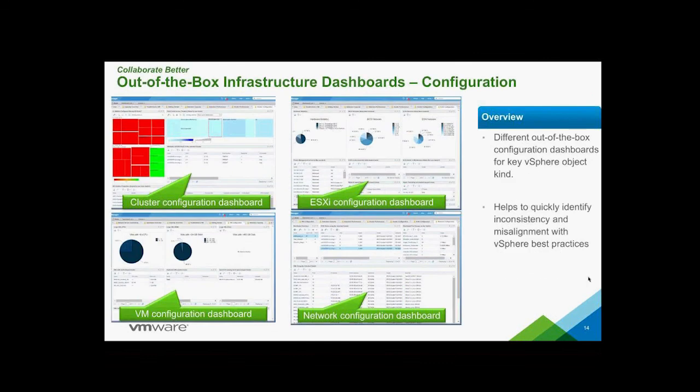cover. So, some of the out-of-the-box dashboards on configuration. Again, if you have somebody who loves data and tries to correlate data and understand what's going on in the environment with summary graphs, then this is a great one, because it talks about your cluster configurations, your ESXi configurations, any defects within them, your virtual machine configurations, and your network configurations, all in a single page.